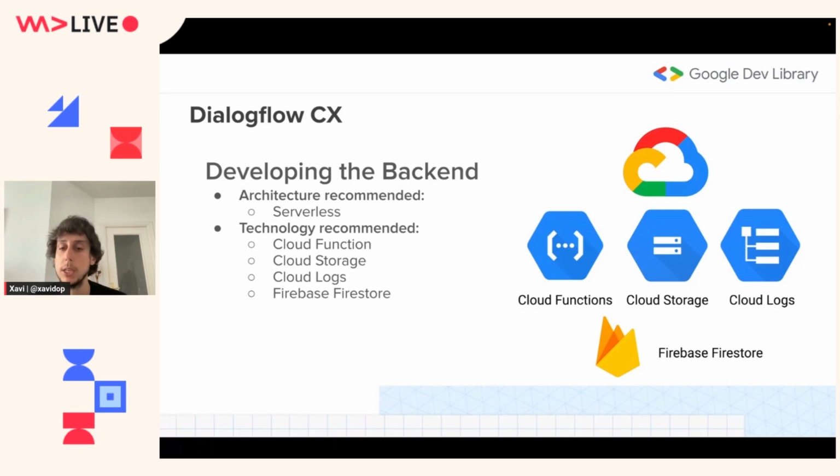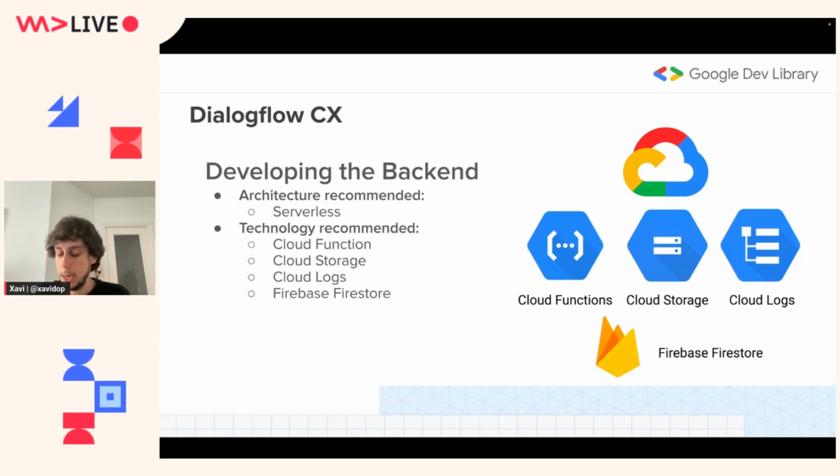You can push them there and retrieve them in a super easy way. And to check what is going on with your assistant, you have Google Cloud Logs. For the assistant itself and also for your cloud functions, you can check the logs there. For database, there are some built-in small databases per assistant on Dialogflow CX.